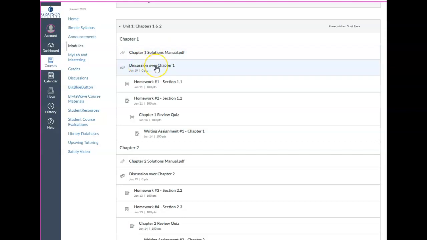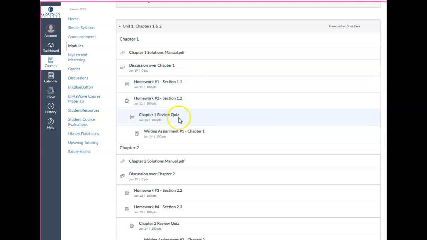There's a discussion board, so if you have any questions that pop up regarding any of the chapters, you'll notice that Chapter 2 is down below, and then Chapter 3 will follow, etc. Then you can post those to the discussion board. If another student responds, that can give you extra credit in the course. If not, then I will definitely respond within 24 to 48 hours. I do like to give students the opportunity to respond first, but I do also want to get your questions answered, especially in this short 5-week environment.